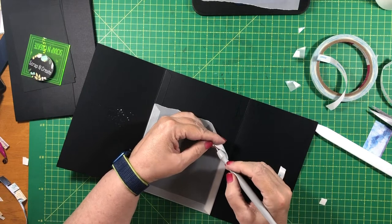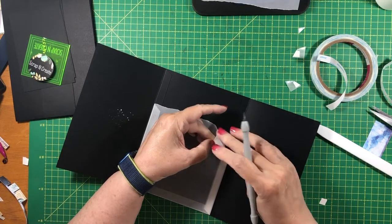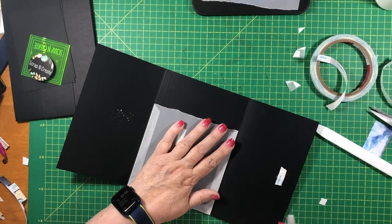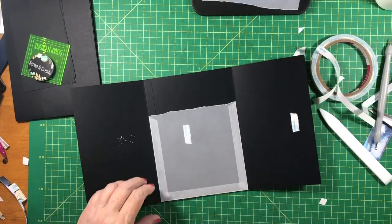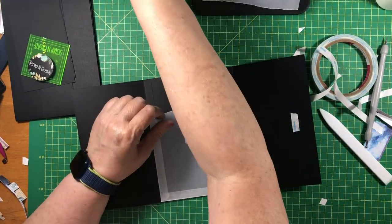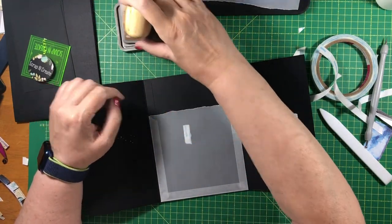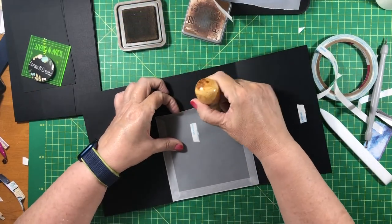I do these a lot, these vellum pockets. I really like them. I like how they look. I like being able to see what's in the pocket through it. I just like it. Ooh, you know what I do like, and I didn't do though, is to ink the top. But fortunately, we have a black background, and we're going to mat. So I think I can fix it.